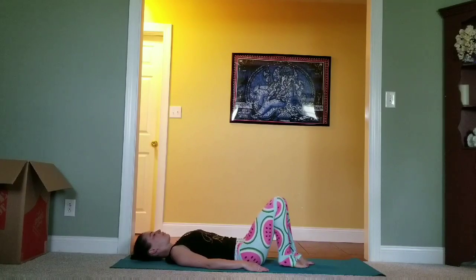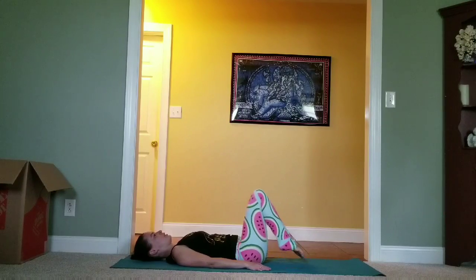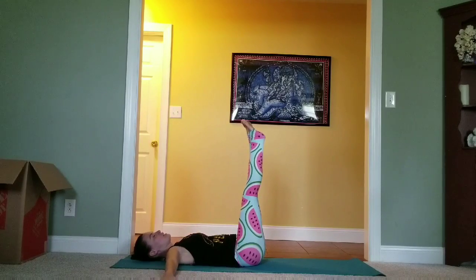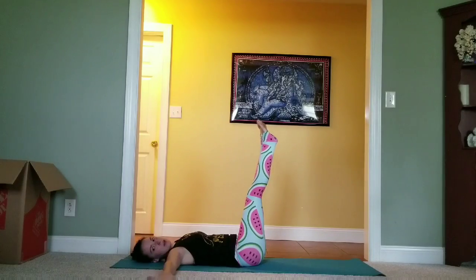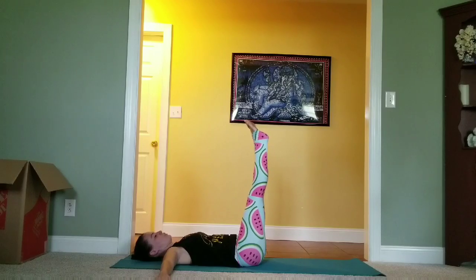We're going to go ahead and bend the knees here, bringing the feet to the floor. Take a deep breath in and lift your feet up towards the ceiling. We're going to take the arms out wide here. We're going to use our wide arms as a base. So we're going to do palms down so that if you need, you can grip the floor a little bit. And obviously you can't actually grab it, but if you pretend to grip it, it's going to give you a little bit more support. So straighten out the legs here. The feet can be flat or pointed, really doesn't matter.